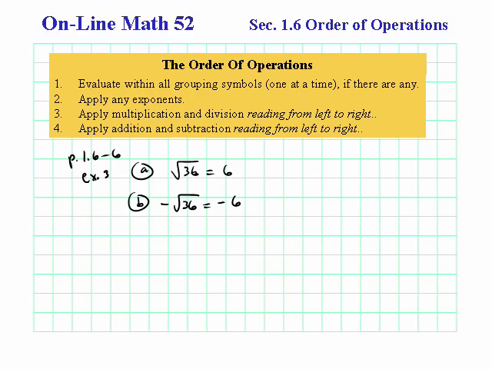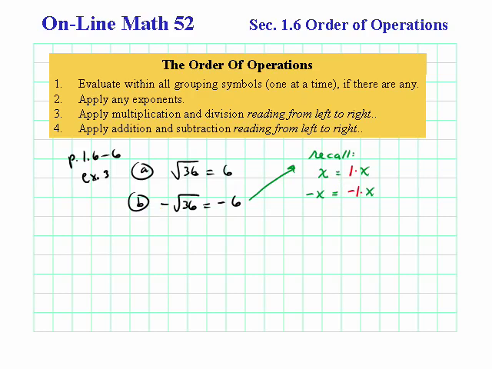Now I do want to expand on that just a little bit. Recall x can be thought of as 1 times x, right? And negative x can be thought of as negative 1 times x. So the coefficient of negative x is negative 1. Coefficient of x is 1. We call this sometimes the invisible one, and we make it visible. So here it is visible.